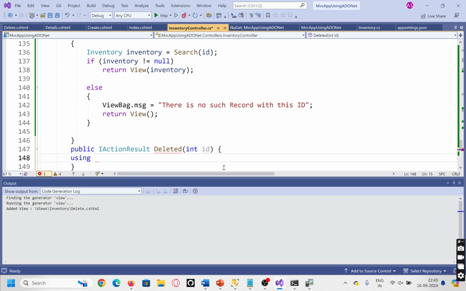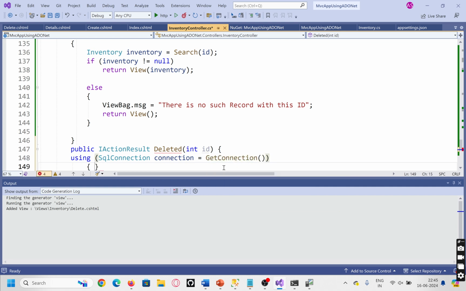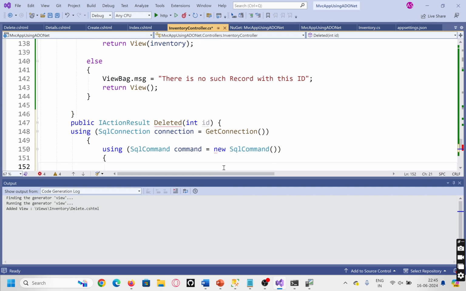So again using SQL connection is equal to get connection, using SQL command. So command text will be delete from inventory where inventory ID is equal to entry ID.